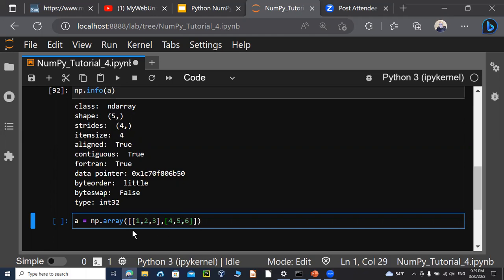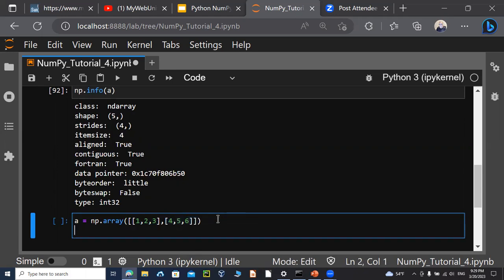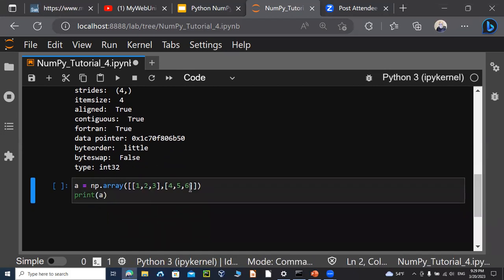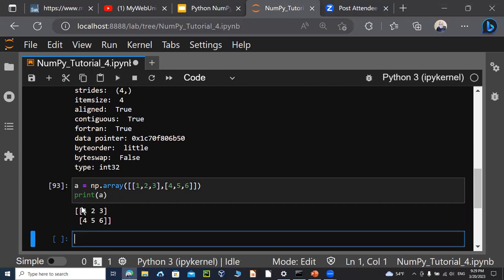So notice that when it's a 2-dimensional array, you're putting 2 brackets, which means this one, comma, the second one. So it is a 2-dimension array of 2 rows and 3 columns. If I just say print A, it's going to give me those: the first row, the second row, and 3 columns.